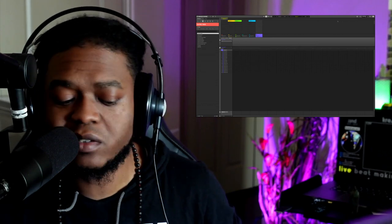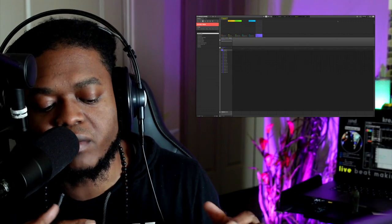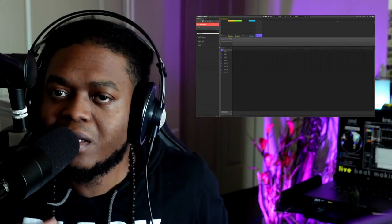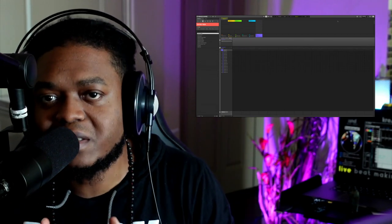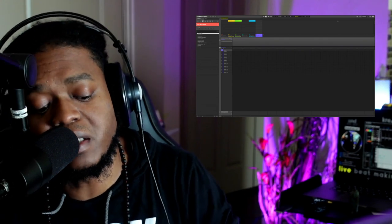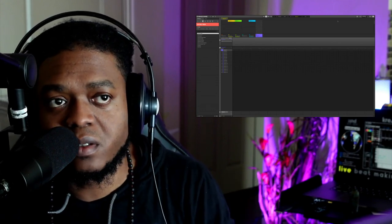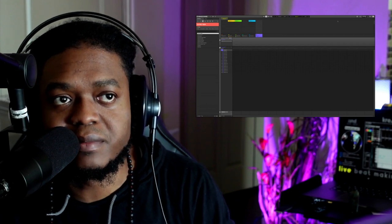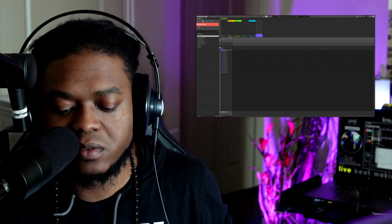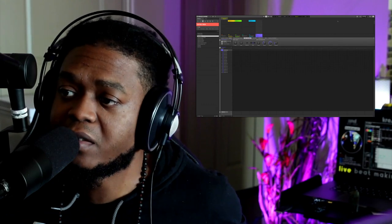Go to some sounds, which is another area in Maschine where I go and grab from the pack. You have the option to grab stuff like that. So Maschine doesn't only come with sounds, you know, one shots, loops, things like that. They also come in the other sections where the sounds might be in Massive or FM8 or Spark, something like that. Monarch is another one. So there's a guitar sound. It looks like it's the sampler.